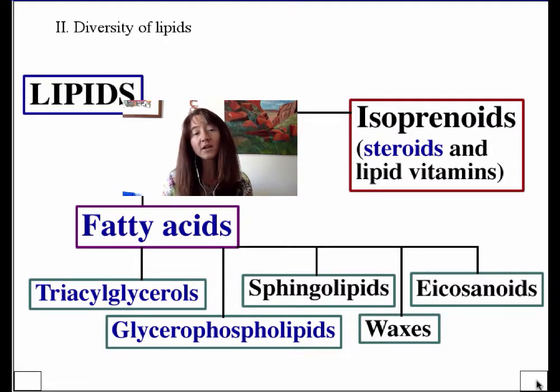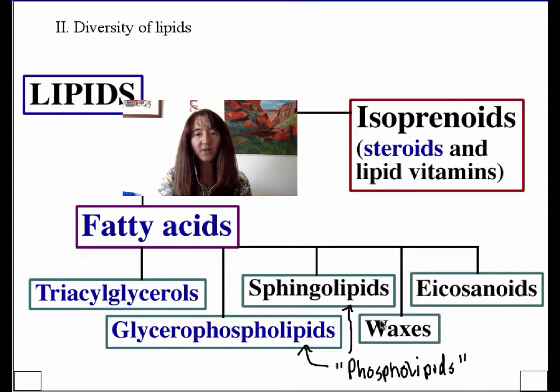Now, the next class will be the glycerol phospholipids. This primarily comprises the group that we know as the quote-unquote phospholipids, but there is one sphingolipid that has a phosphate group that would cause it to also be classified into the group that we informally know as the phospholipids. So I'm just going to make note of that: if you take the one group from the sphingolipids plus the glycerol phospholipids, this is the quote-unquote phospholipids. We talked briefly about the waxes and the very important signaling role of eicosanoids.